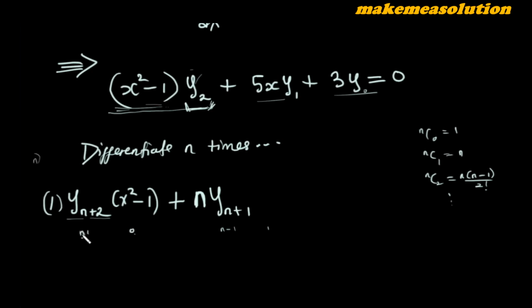For each term, as I said before, when you add the number of times you differentiated each u and each v term, it should give you n. So I differentiated u in the second case n minus 1 times. I need to differentiate v once, so that n minus 1 plus 1 will give me n. Differentiating this one once, you're going to get 2x. Are we good? And we now have plus. Finally, we have the third combinatorial coefficient, which is n times n minus 1 over 2 factorial. Then I'll now differentiate my y, reduce the order, or in other words, just subtract 1 from this place.